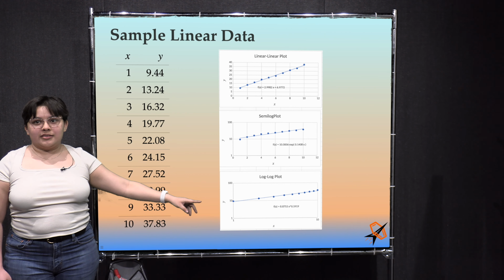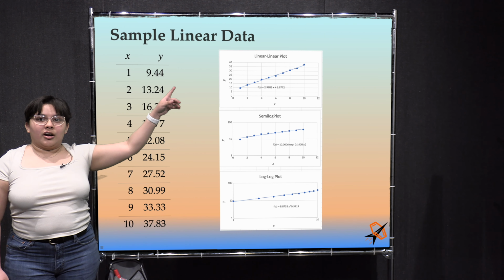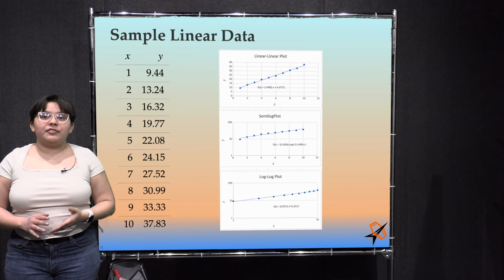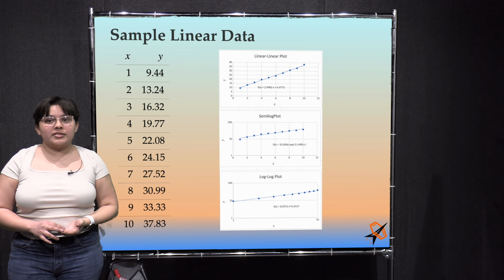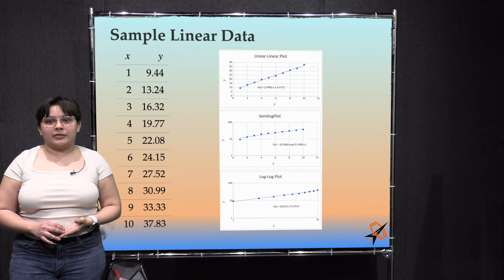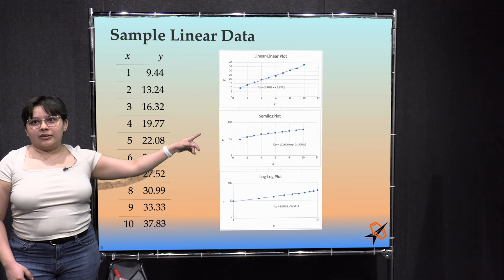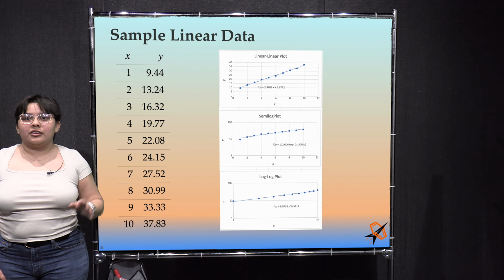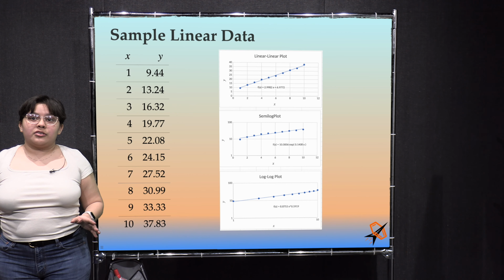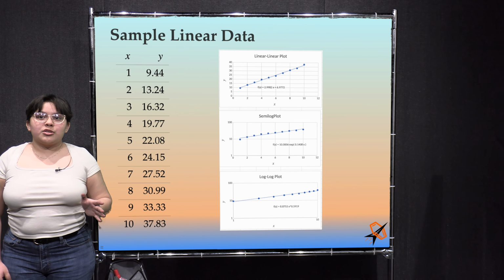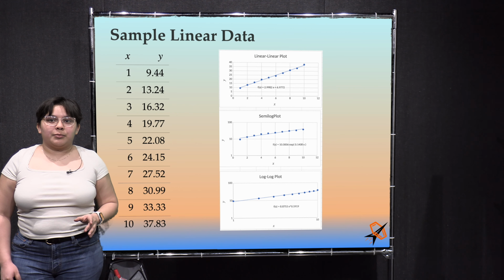The sample linear data slide plots noisy data that fits y equals bx plus a on linear, semilog, and log-log plots. The data on the linear plot are very close to a straight line, and the fitted parameters are very close to the noiseless values of 3 and 7, respectively. The semilog plot shows a fair amount of curvature, and the log-log plot shows a bit of curvature in the other direction. Of these three plots, it's quite clear that the linear plot is the best one.